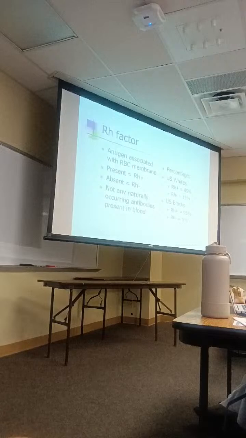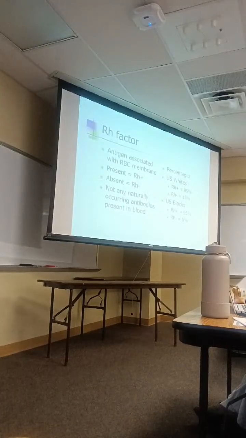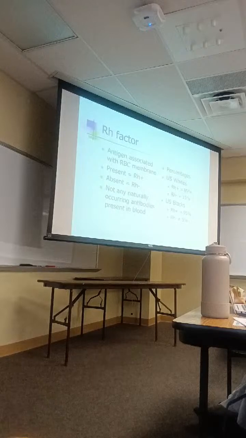Now, the big difference between the RH factor and the A, B, and O group is there's no naturally occurring antibody. So if you are negative, you don't have the antigen, but you also do not have the antibody. And that's why negative can give to anybody, because they can give to positives since they don't have an antibody, and they can give to negatives because the negatives match. So percentages: RH positive is the most common, 85%, 95%. RH negative is 15% and 5%. So the negatives are a little bit harder to find than the positives.